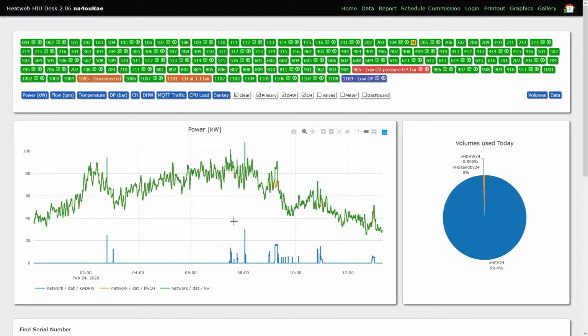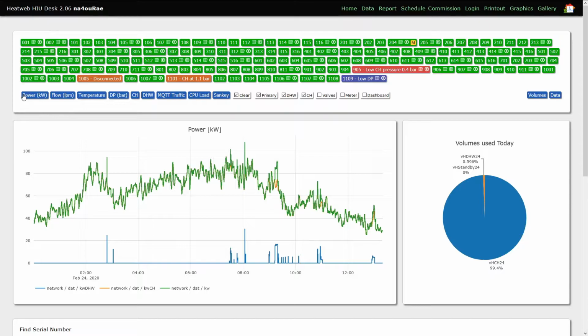We can zoom in detail. On the right here we have a chart showing us the volumes of water used a day. So this site only has 2 occupied properties at the moment, so the majority of energy consumption is central heating.